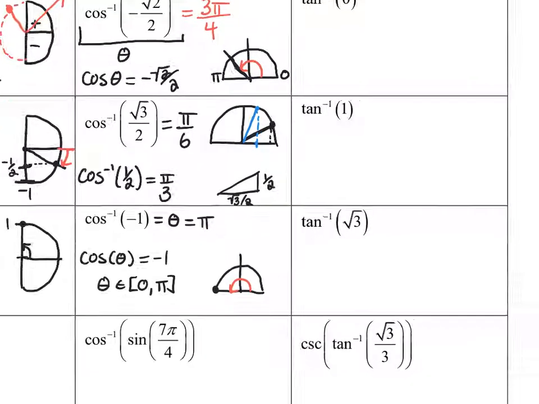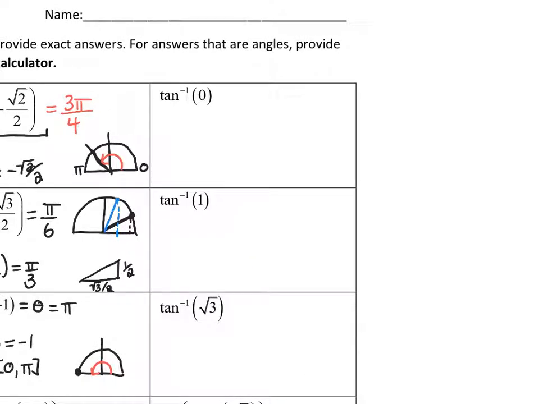Okay, inverse tangent is very similar to inverse sine, except that I can't actually reach the endpoints of the quadrants. So I'm going to get negative angles in quadrant 4, positive angles in quadrant 1. Tangent is also telling you the slope of the terminal ray. So this problem is saying, give me an angle theta where the tangent of that angle theta is 0. In other words, where is the y over x equal to 0?